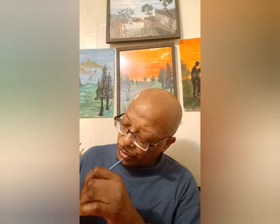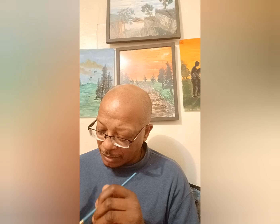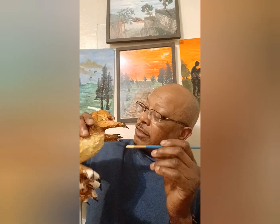Now, y'all could have painted the whole tail whatever color y'all painted the body. Or you could have left some of it to paint a different color, like I did. All right. Yeah, I messed up too with doing that. It makes it look nice, but man, it's taking a little too long. All right. Okay. There he is. Make sure I get some yellow over here.